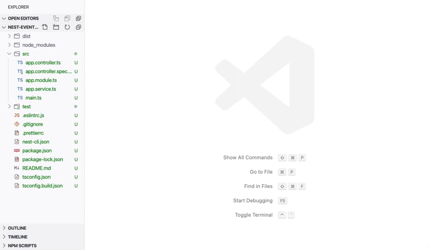At this point, make sure you have the project opened in a code editor like VS Code.